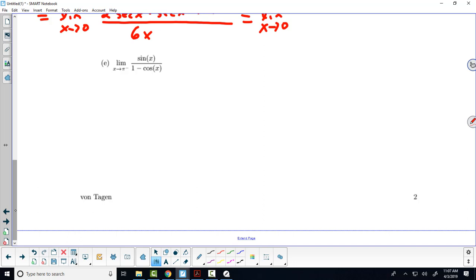Slava, what do you say? Cosine of pi is -1. What's the cosine of pi? It's -1. So what's the denominator approaching? The denominator is approaching 2, I think, because it'd be 1 minus a minus 1, right? So this has the form, if you want, it's not an indeterminate form, it has the form 0 over 2.